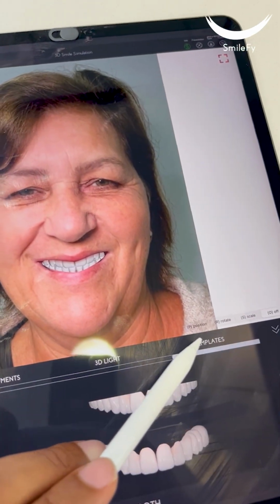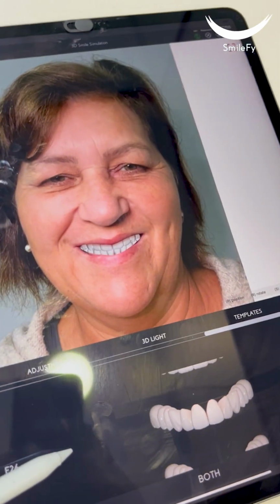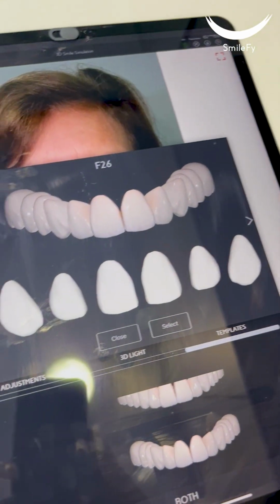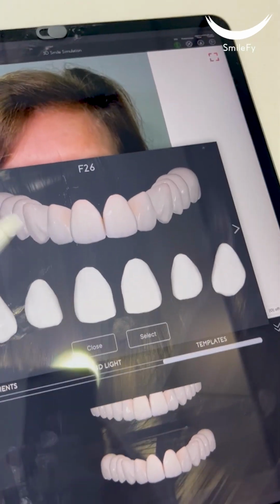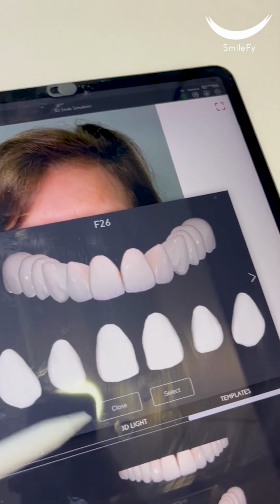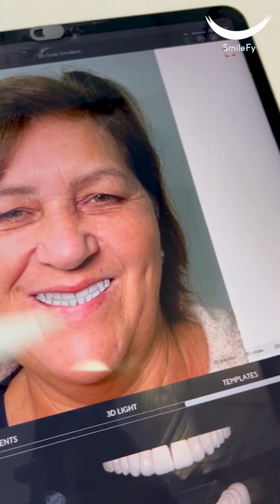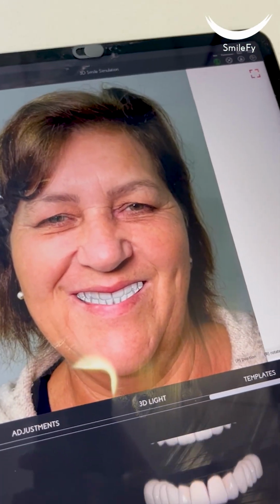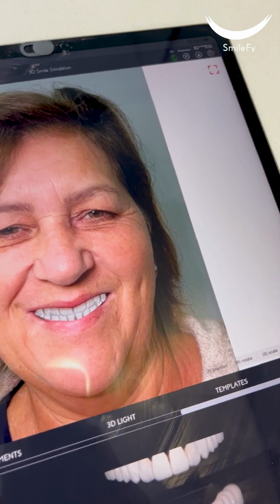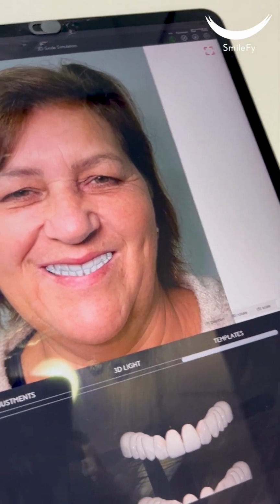Over here under templates, your patient and yourself can select together different teeth templates. They are all natural looking, and it helps you to better understand on the next process, which is to create a 3D implant bridge design for you to print and test. But here, as a preview of that first consultation, it already gives the patient the chance to participate on the process by selecting the teeth templates.